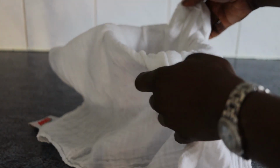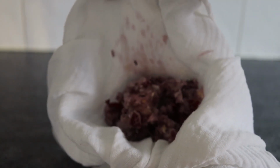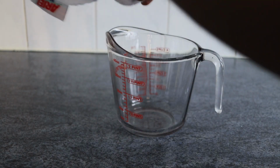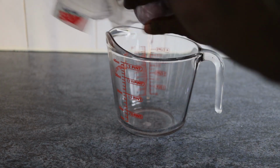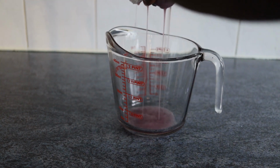So whilst I'm showing you how I strain my onion juice, I'm just going to talk you through the benefits of the ingredients that I use in this concoction. So onions are rich in sulfur, which promotes hair growth and strengthens hair and increases hair's thickness. Cayenne pepper improves blood circulation, which will help nourish your scalp and feed your hair from within.